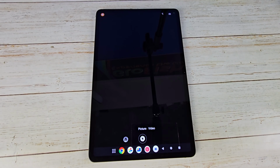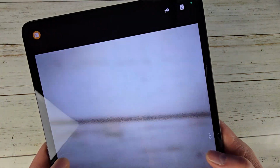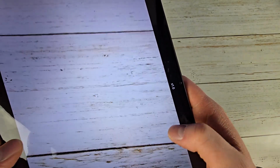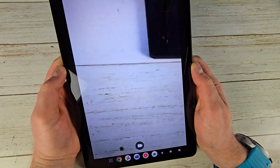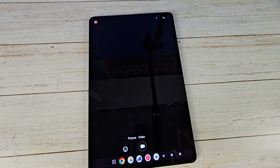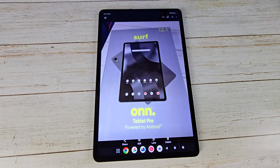Then very quickly here, let's talk about the camera. The camera is not going to be the greatest. If you zoom in here, you guys see right there, it only does 4 times zoom. So that's not very good. And it only does 1 through 4 times zoom, so you can't even zoom out at all. I don't know how many people are going to be taking pictures with a 12-inch tablet anyway.